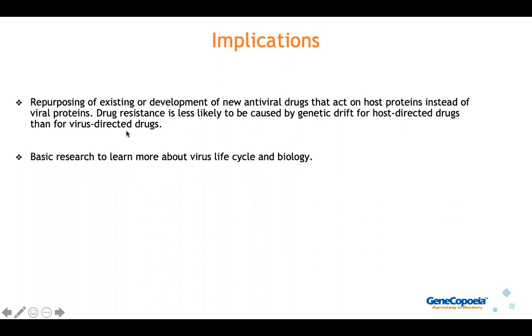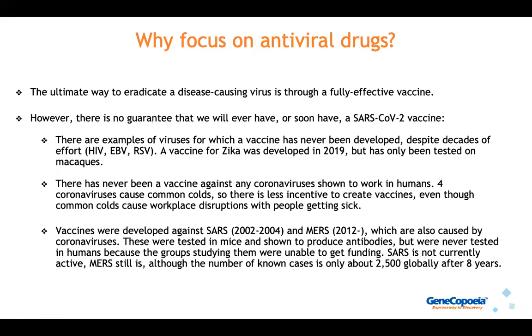The reason for doing this is that drug resistance is less likely to be caused by genetic drift for host-directed drugs than for virus-directed drugs. Another implication is that this can be used for basic research to learn about virus life cycle and biology. So why focus on antiviral drugs?